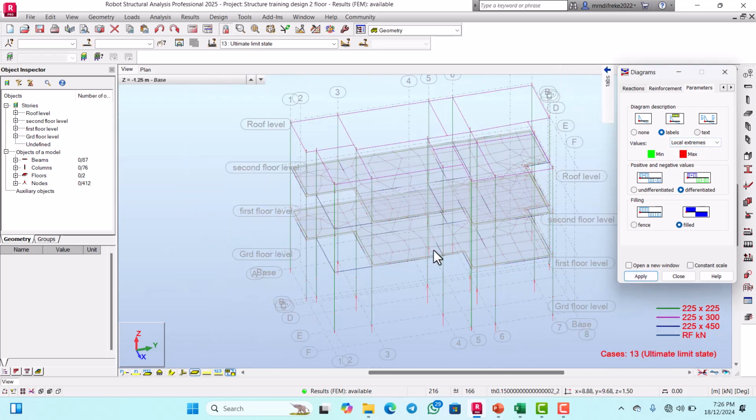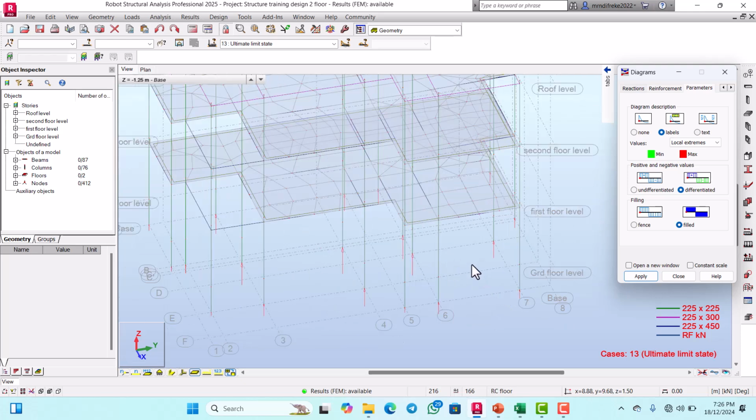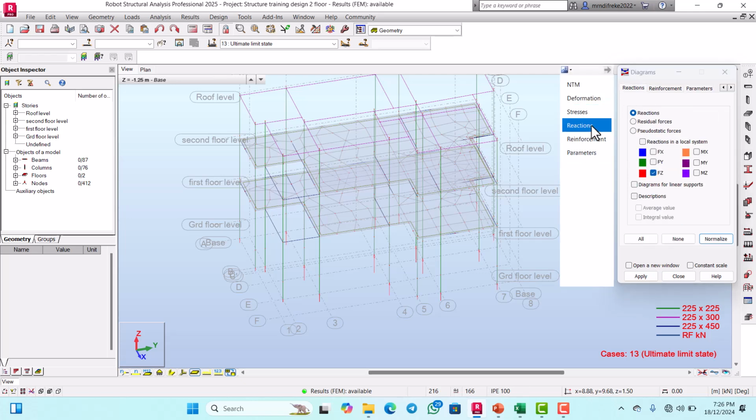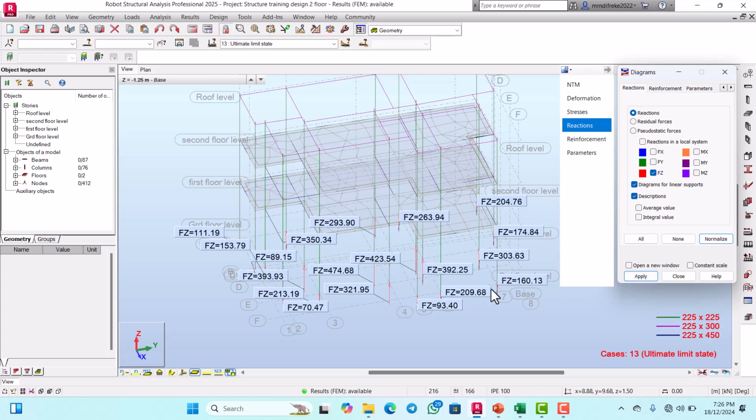We can now apply. So we now include the description. So you can now see the values for those reactions.